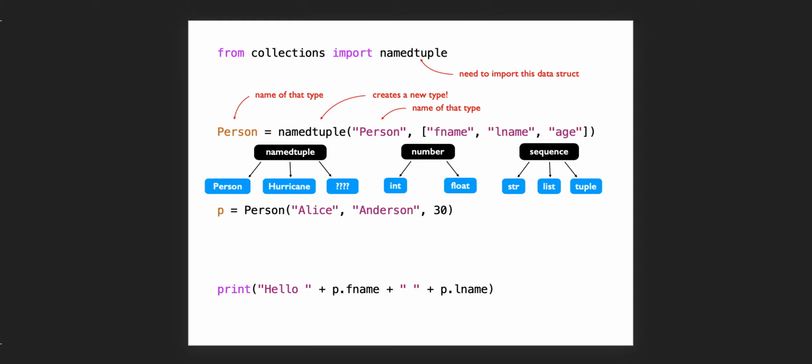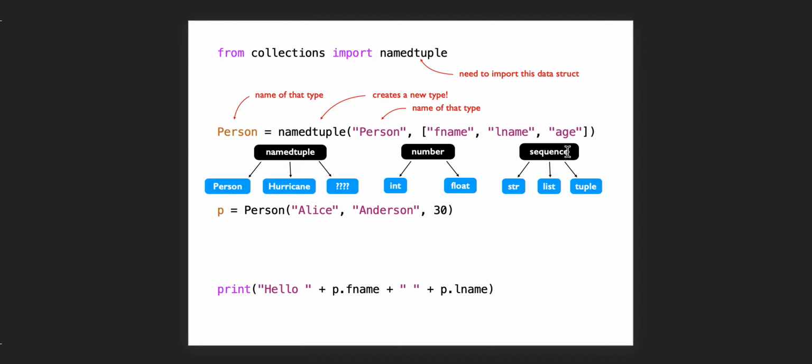Alright, so let's get into the details of what exactly namedtuple is enabling us to create. Before that, let me quickly talk about what data types we have covered so far. We are aware that integer and float are two different data types available to us. Both of those are coming from number.